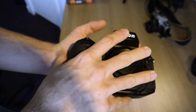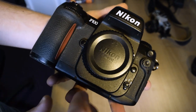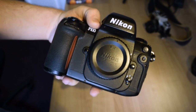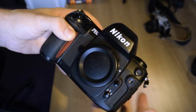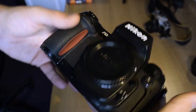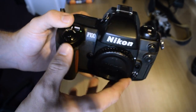In terms of actual build quality and the way it holds, it's awesome. It's weighty, it's a magnesium alloy body, and it just feels so good in the hand compared to the camera I'm filming this on, which is a Nikon D5300 — a consumer camera. The D5300 is very plasticky and lightweight, and it's decent build quality for today, but this thing — they don't make cameras like this anymore because why would they. They can just cheap out and make cheaper-feeling ones, but this just feels so nice. It has that classic Nikon look, which I just love.